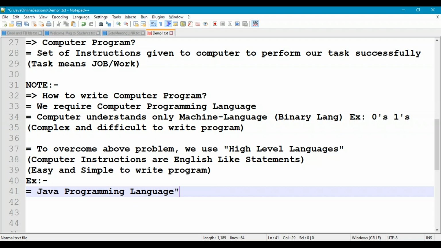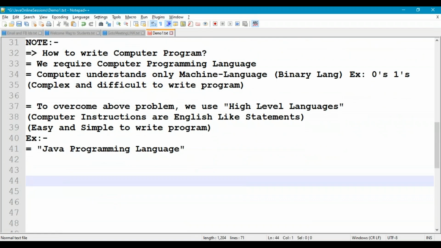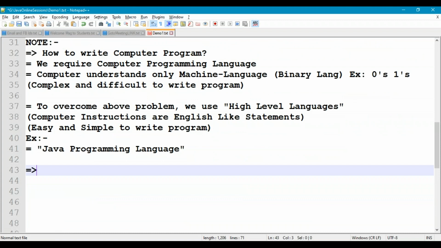Using the Java programming language, what can we do? What is the use of the Java programming language?